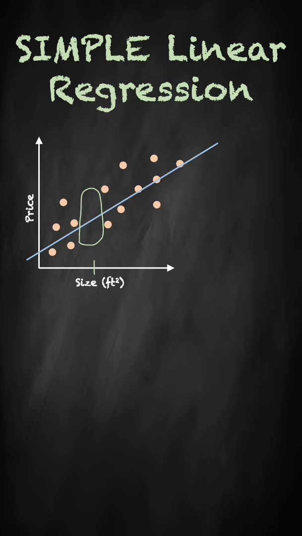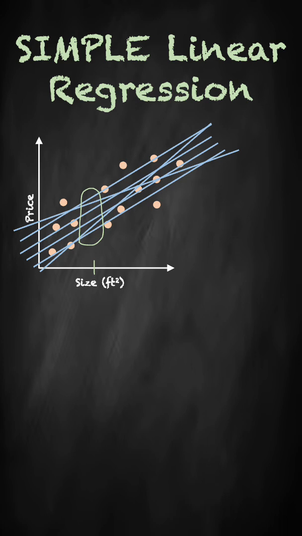The problem is, there's some variance in these points, meaning that they don't all lie exactly along one straight line, so there are a lot of lines, actually an infinite number, that I could draw through this cloud of points. How do I find the best one?